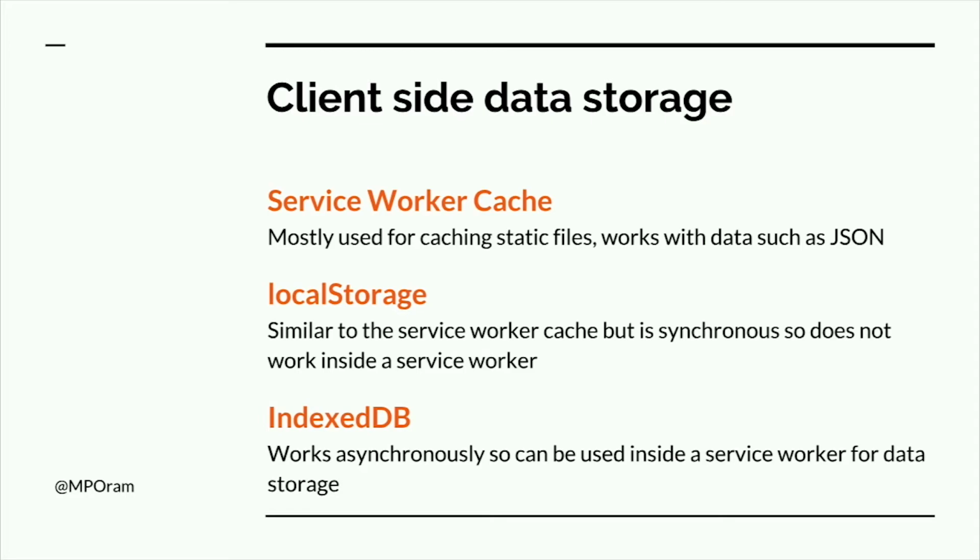So other alternatives, there's the local storage API, the HTML5 local storage. This is really popular because it was the first client-side storage facility to come out, and it's synchronous, so it's really easy to use. You don't have to worry about callbacks or promises. But actually, because it's synchronous, it doesn't work with the service worker, so you can't use it. So if you're already using local storage on your application, unfortunately, you can't use that from your service worker. It just doesn't work. So the alternative is IndexedDB, which is an asynchronous equivalent almost.